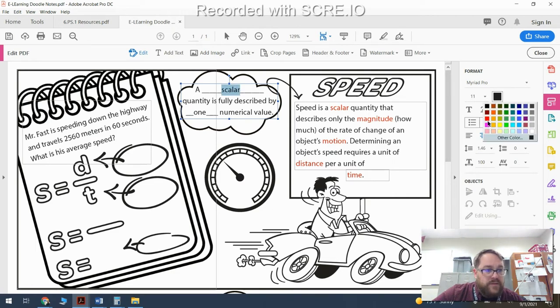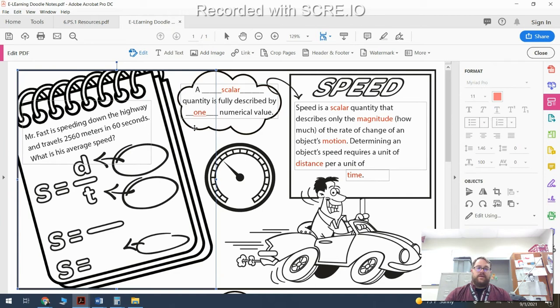Again, if you need to pause, do that so you can get your terms filled out, the ones that I'm putting in red. These are the ones that we want to type out ourselves, because these are kind of like notes that you can study. You can make those red yourself if you want to help you see which words you want to learn. It doesn't have to be red. You can make them bold, whatever you want to do.